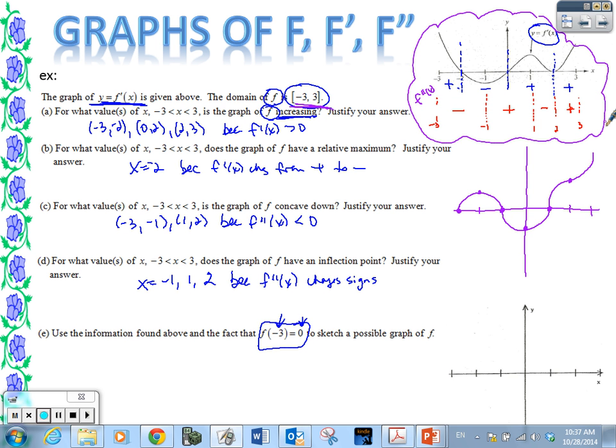I was asked earlier, is more than one 0 guaranteed? No. I mean, I'm given a 0 right here. But what if this went way up and then it came and did this thing? I would only have 1 0, and that's okay. It doesn't tell us. We don't have any other information. So that's just one rendition of what it should look like. Okay? All right, so questions? Yes?